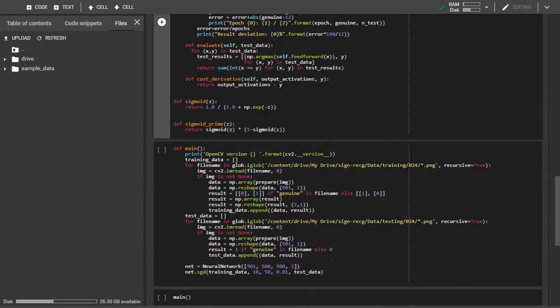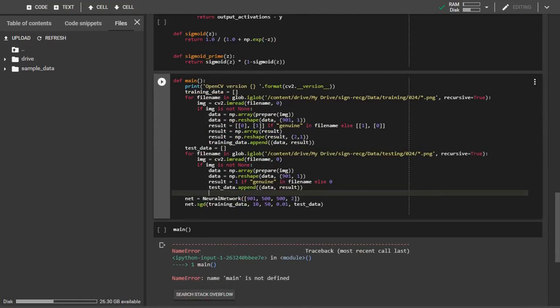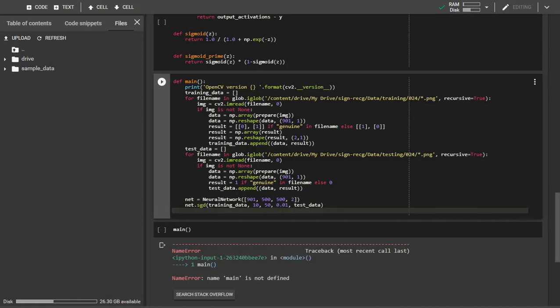Once we process the image and the binarization of the image is done, we call this sigmoid function, and we are passing the value 10, so it will run 10 times, and we are taking the alpha value as 0.01. This is the basic model for our training, and inside this model we are passing this training data and this testing data.